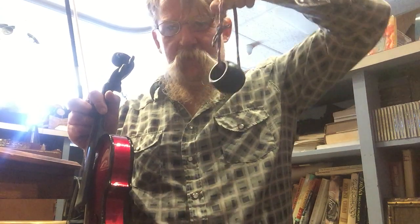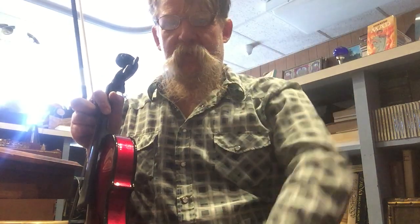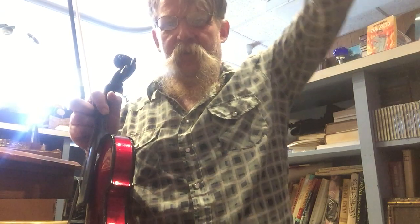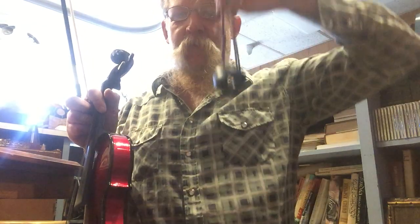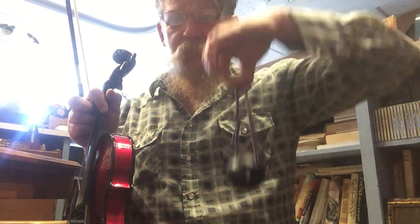So you can go to the hardware store and buy one of these, or you can just get a skateboard wheel, or you can really get anything you want. It weighs a couple ounces. You don't want it to be too heavy, but you can do this with both hands. And that's basically number two.